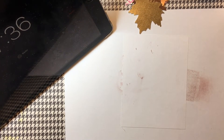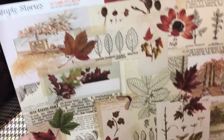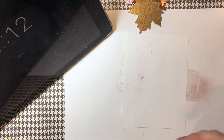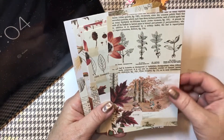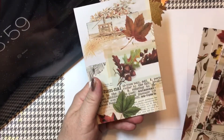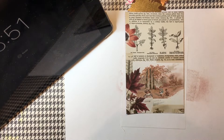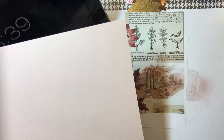All right, so the last piece — I'm going to make a card. A while back I got this piece of paper, the Simple Stories Autumn Splendor. I actually got two sheets of this, and oh my goodness, this paper is gorgeous. It's a 12 by 12. I ordered it from scrapbook.com — I just got these sheets and I love this collage effect. I went ahead and cut them up into basically journal size cards — I cut them into six by four pieces. I really was loving this little image here, so I think I'm going to make a card out of this.